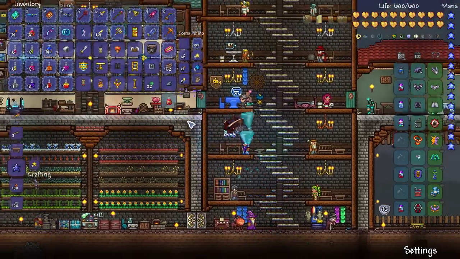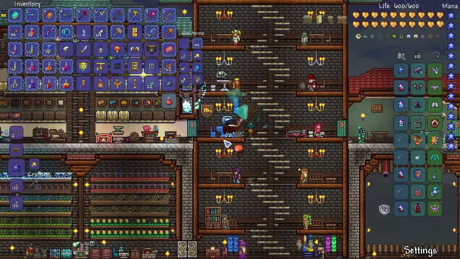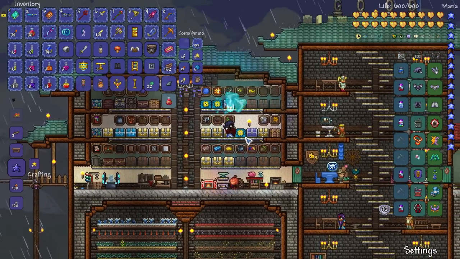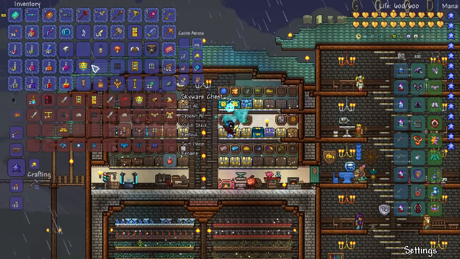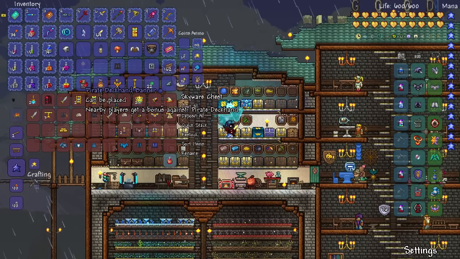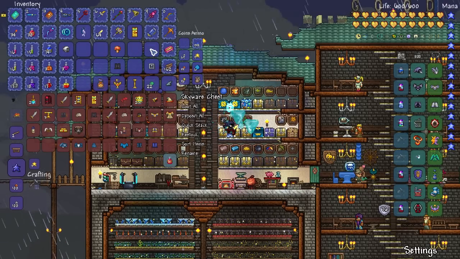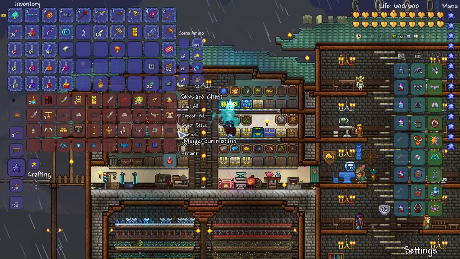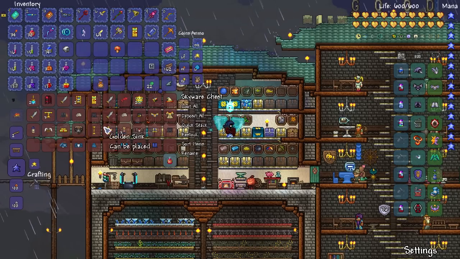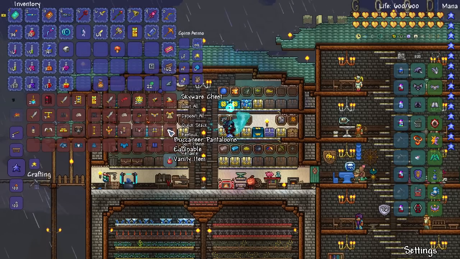Let me go ahead and deposit some of this stuff. Wow, I feel like there's something else I need to do in this episode. I don't even know what, but I'll find something. Three golden tables, my goodness. Wow. Oh, that Dutchman trophy is pretty cool. Wait, Buccaneer Pantaloons. Interesting. Oh, I already had those.